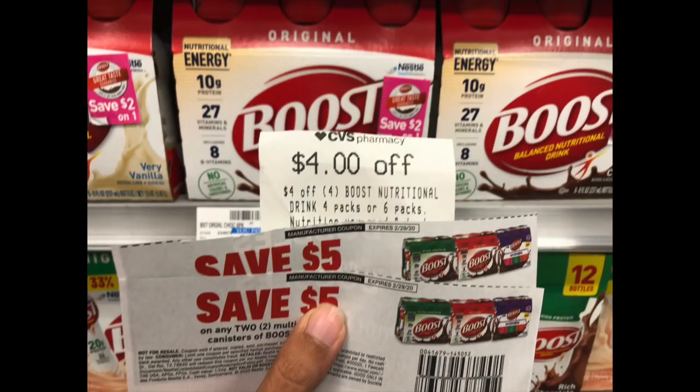And the last deal is going to be on Boost drinks. So they're on a promotion this week for buy 4, get an $8 extra buck. And they're also buy 1, get 1 50% off. So you're going to pick up 2 of them for full price at $8.79 each, making them $17.58. You're going to pick up 2 of them half off for $4.40 each, making them $8.79. You're going to use 2 of the $5 off of 2 coupons from our 1-5 RMN. And I have a $4 off of $4 Boost CRT.